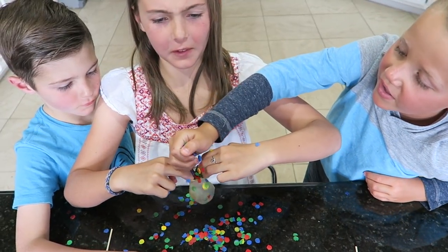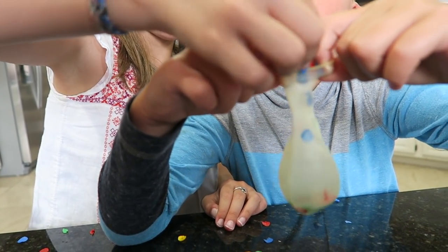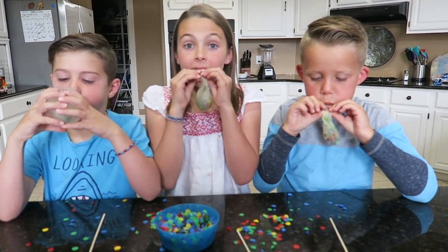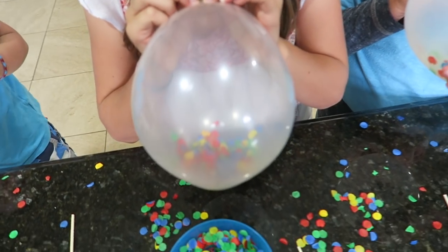Okay, I think that's enough confetti. A little bit more. Okay. Now we just need to blow up our balloons so we can see the confetti inside. Whoa, look at this, guys. Mine? It's like a tornado, watch.